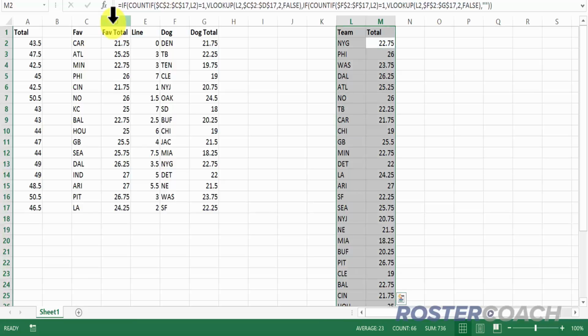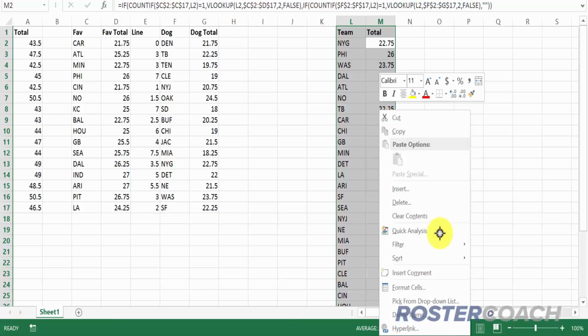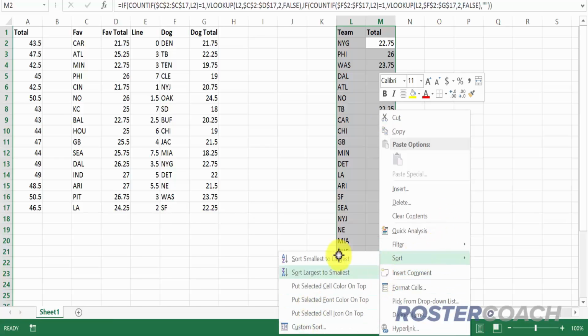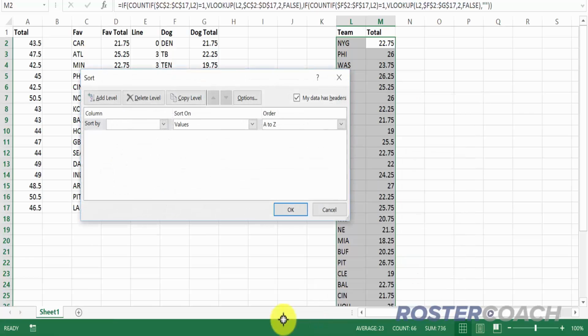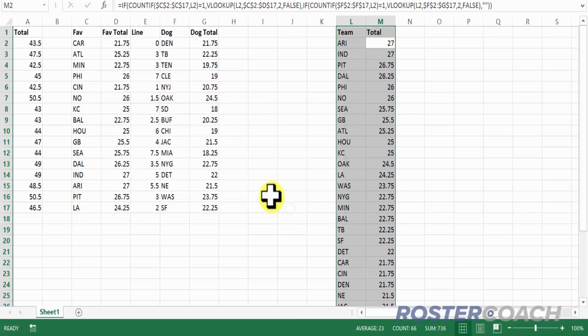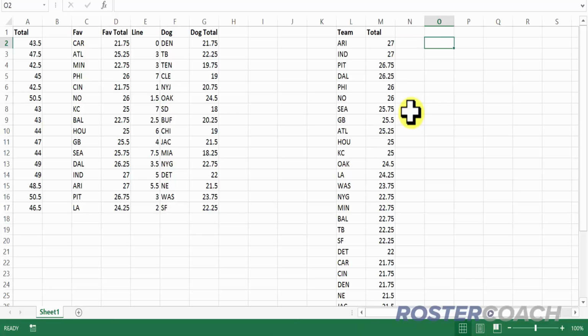Okay, so you can highlight your table and right-click on it. When you right click, you can see it says sort. You can do any kind of sort you want. I usually do a custom sort. And now you can choose sort by total, largest to smallest. Okay. And now you'll see that I have all my team totals for the week given to me in order. Makes it nice and easy for me to use.